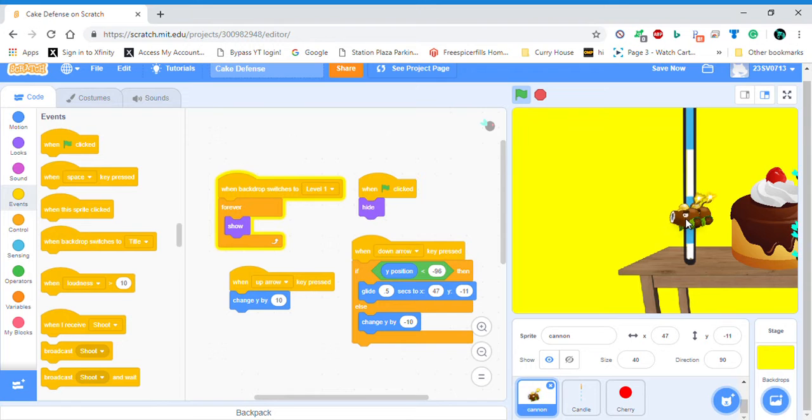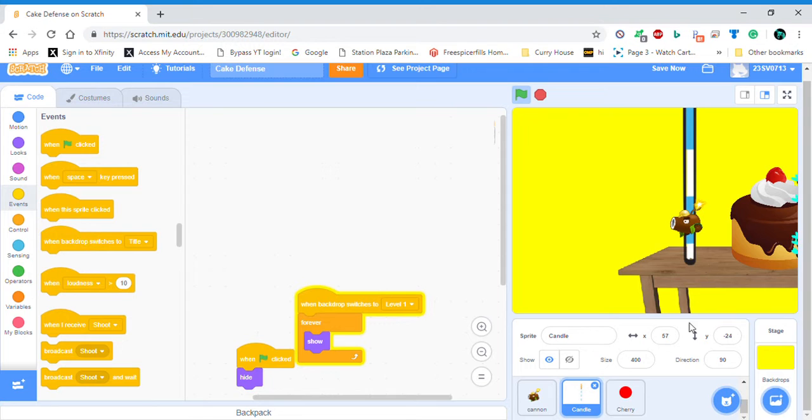You know what, I think I'm going to move that to 29, because that looks a bit more realistic in my eyes. See, it looks like the tires are actually gripping on. Okay, and change Y by -10, else. So it's an if then else, because if then is just used when you just want to state something, and if then else is stating if this happens, or else you can do this. So it's much more useful.